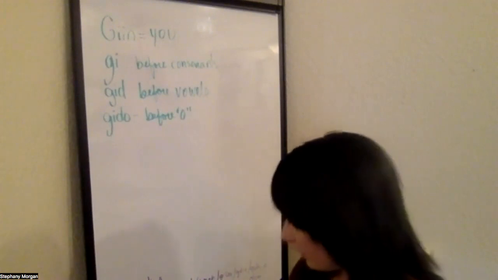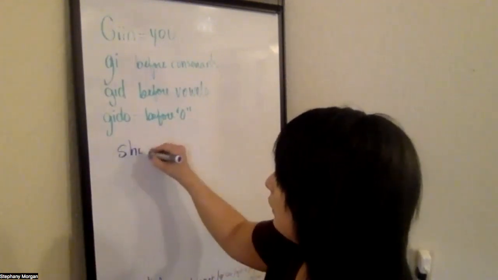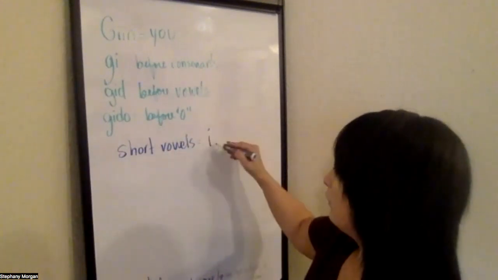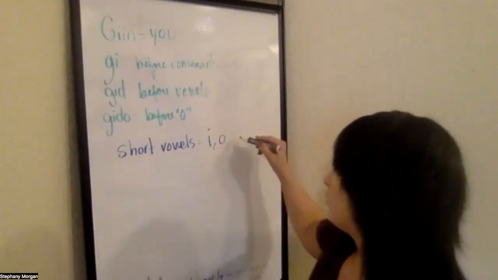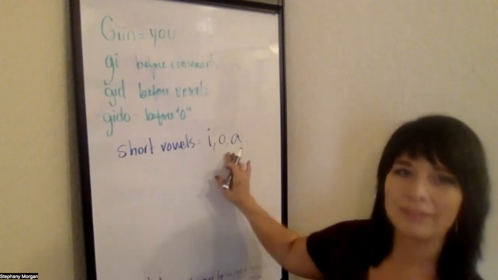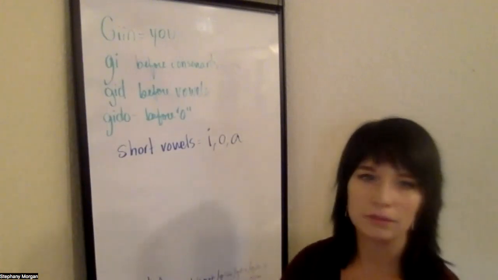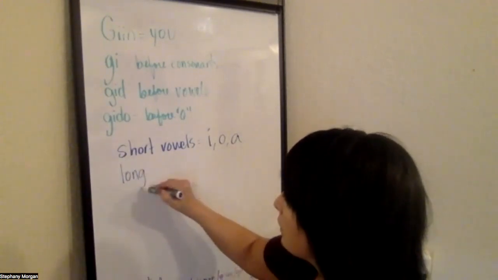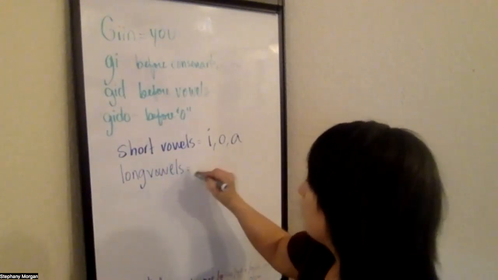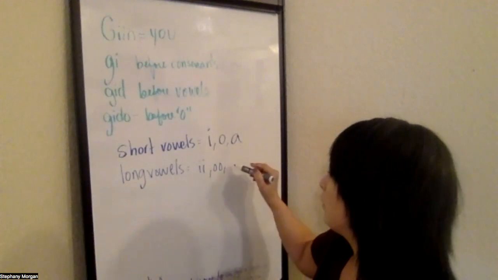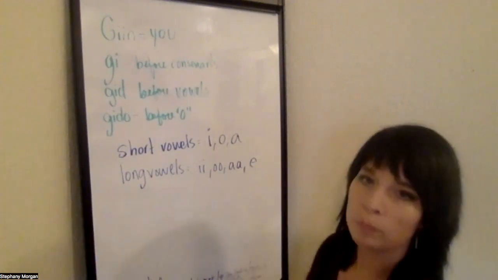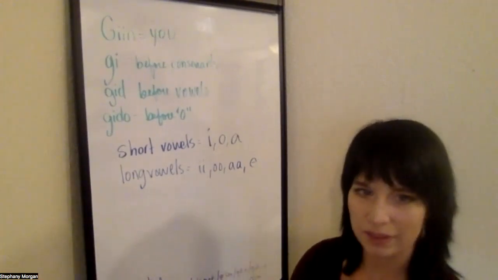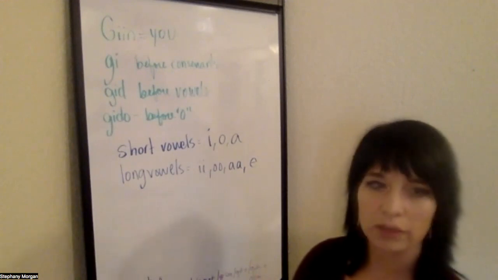So that's, let's see, short vowels. Our short vowels are single I, single O, and single A. These are the sounds that will fall off the end of the VAI verb when you add I or me or you to the verb. Long vowels are double vowels. You've probably seen, such as double I, double O, double A, and the letter E. Those ones stay, they don't fall off. So nim bimose, I'm walking, bimose, he or she is walking, ge bimose, you are walking.